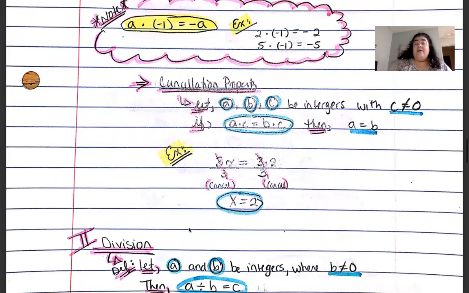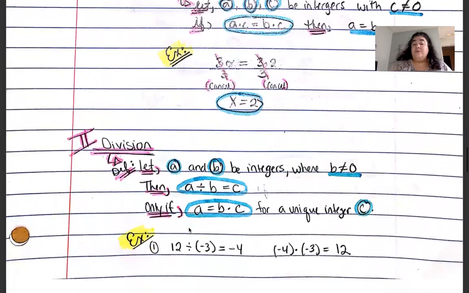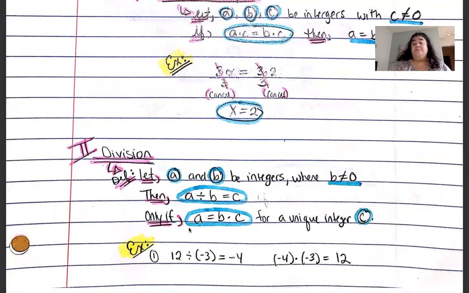All right, let's move on to division. As you know, all the basic rules I told you about are in play. If we are talking about the same sign, meaning both integers are positive, then our quotient will be positive. If both integers are negative, our quotient will still be positive. But if one integer is positive and one is negative, then our quotient, the answer to our problem, will be negative.